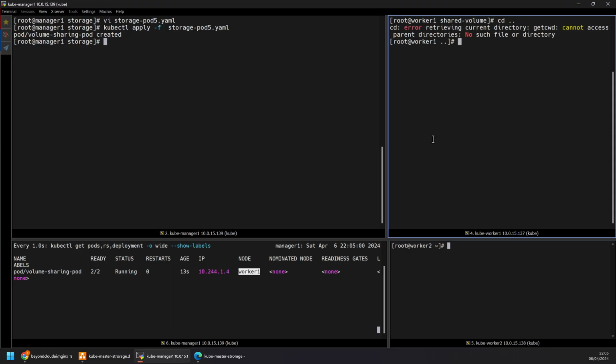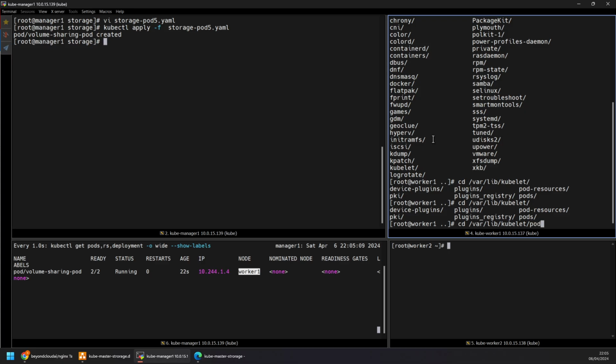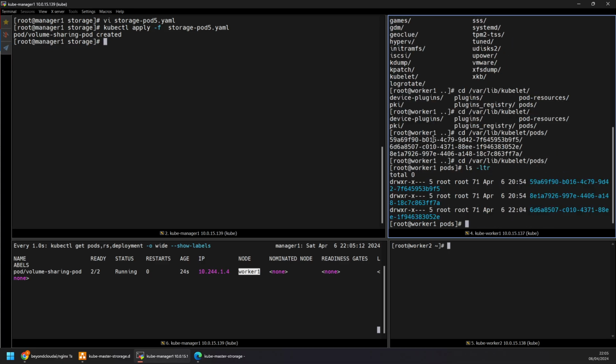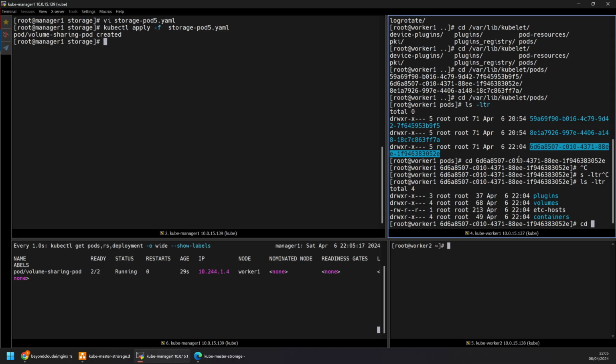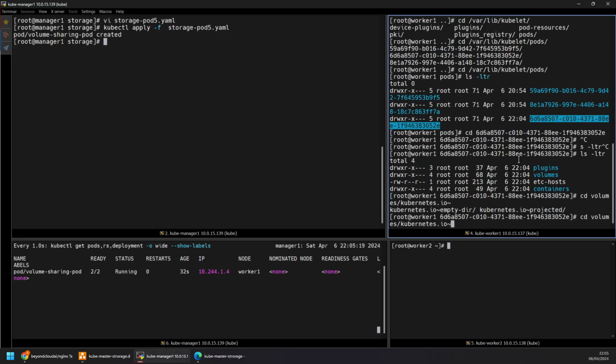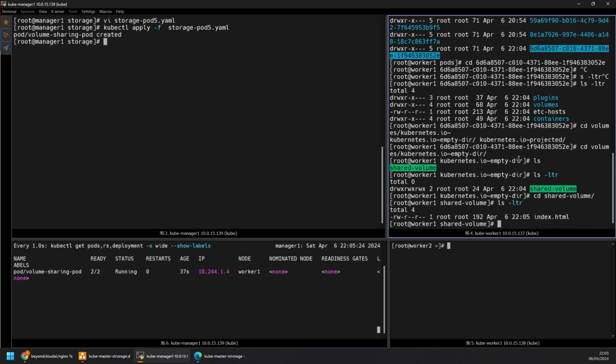So which means that I'm just going to have to go to /var/lib/kubelet/pods and the latest pod over here, and then the volumes, kubernetes.io~empty-dir, and shared-volume.